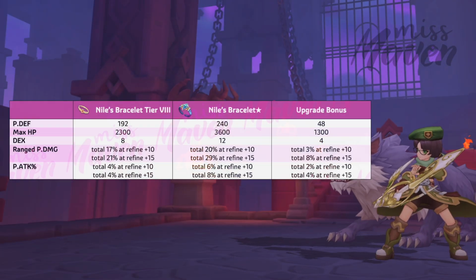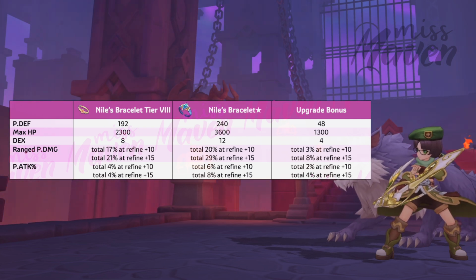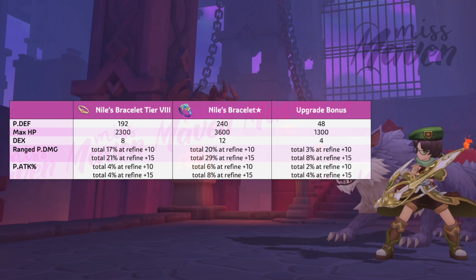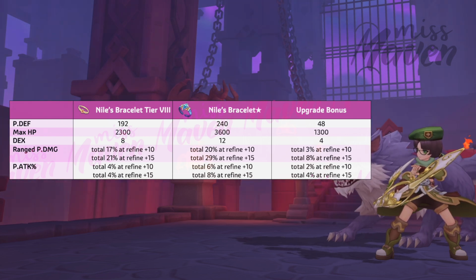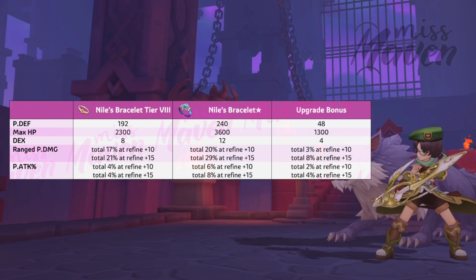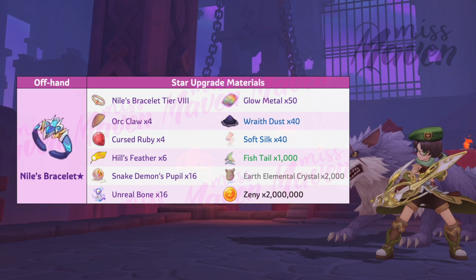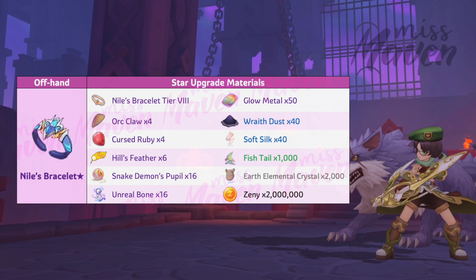Niall's Bracelet Star is a core offhand for ranged physical damage dealers such as Rangers, Minstrels, Wanderers, and bow-type Shadow Chasers. Compared to a Tier 8 Niall's Bracelet, its star version gives an extra 48 physical def, 1300 max HP, and 4 dex. When refined to plus 15, it grants a total of 29% ranged physical damage and 8% physical attack. Here's a quick look at the materials needed to upgrade Niall's Bracelet into its star version.